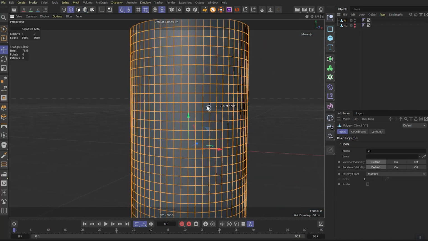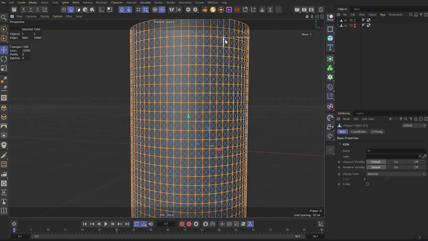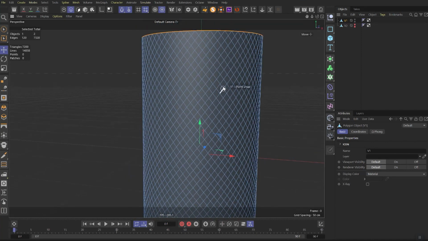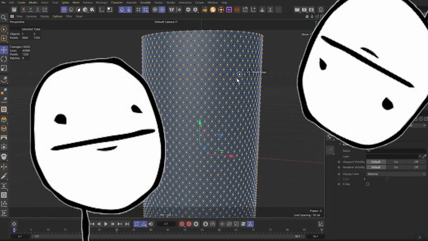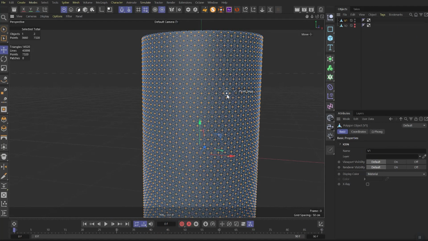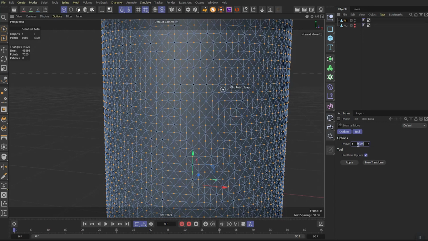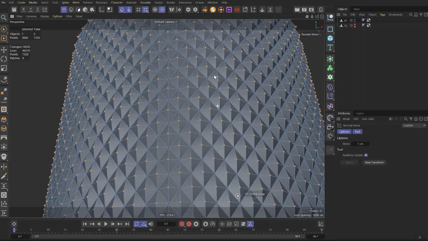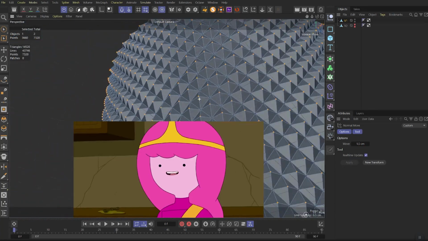Go back to the first one and select all the edges and choose Poke polygons, then dissolve selected. After, go to points mode and select all points, then choose invert the selection. Then instead of scaling it, that will give us wrong results, search for normal move, then you can click and drag with your mouse or paste the right value in the parameters. I will paste 1.5. Pretty smart, dude. Thanks.